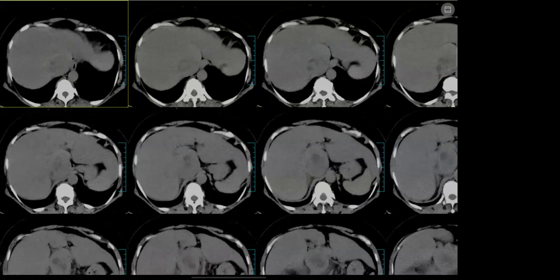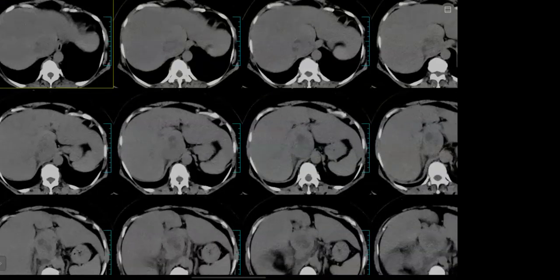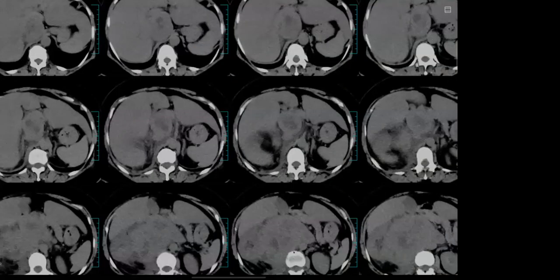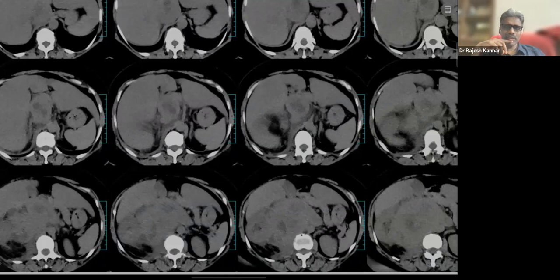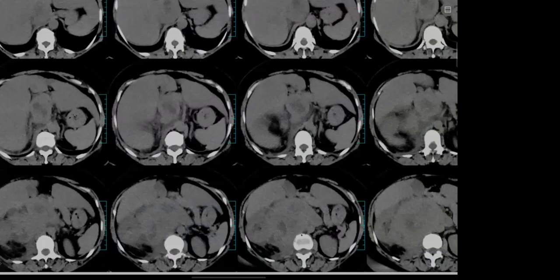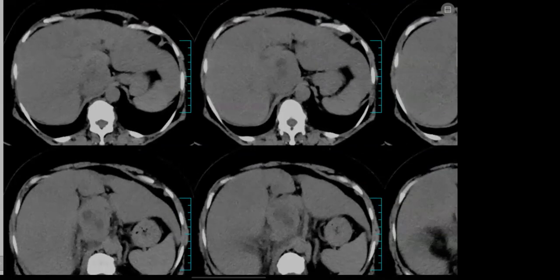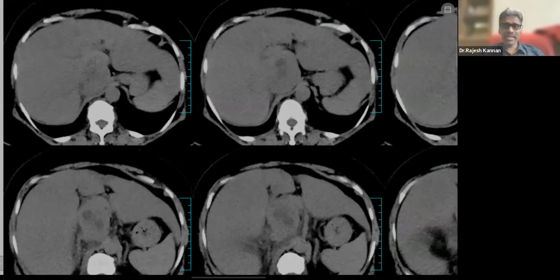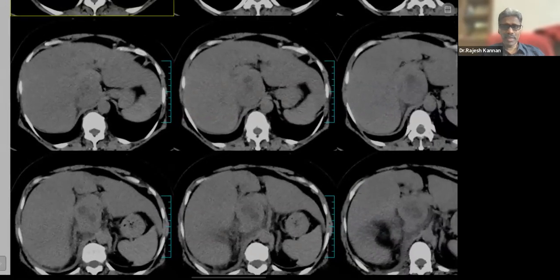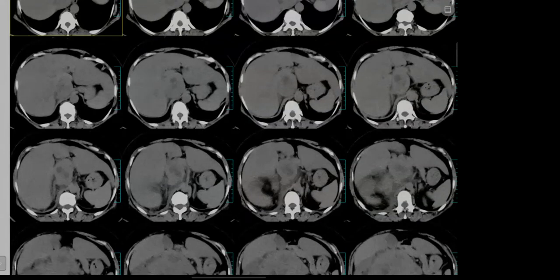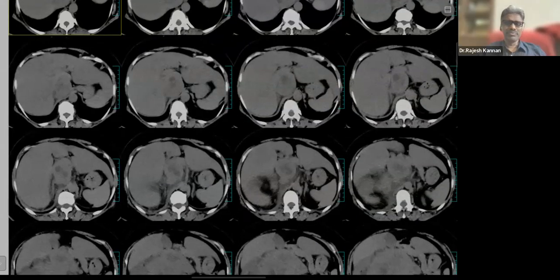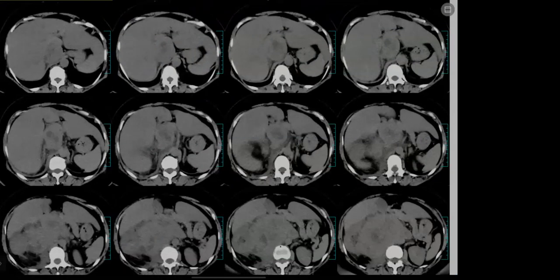Here, you can see a heterogeneous lesion involving the right lobe of liver and a part of caudate lobe as well. And this mass is seen extending into the. Can you characterize it further? So whenever you are seeing a lesion, what else will you be looking for? Actually, we should see if any other lesion is there in the liver, to see if it's a hepatic-based lesion or hepatic mets or anything. The lesion alone, you have to characterize it further. So with the lesion, what is the characteristic on plain scan? It's a heterogeneous appearing lesion, which is seen in the right pararenal space, which is displacing the.